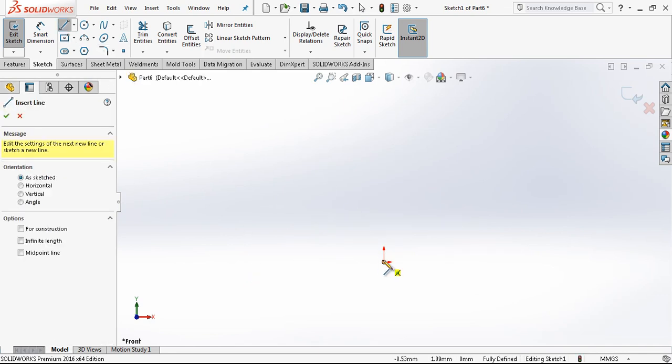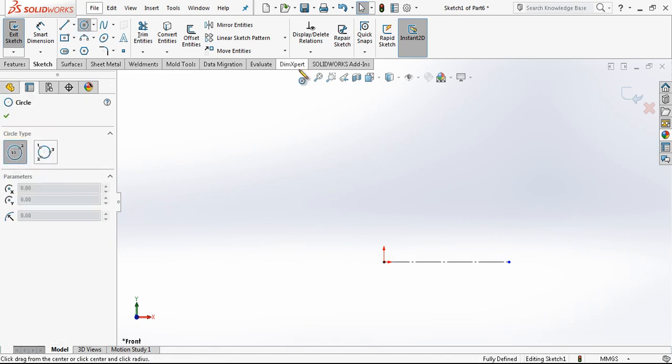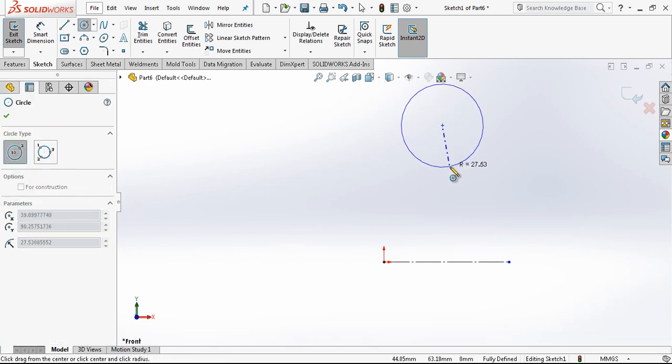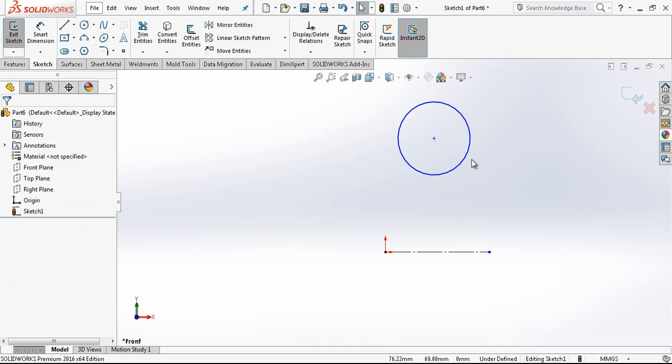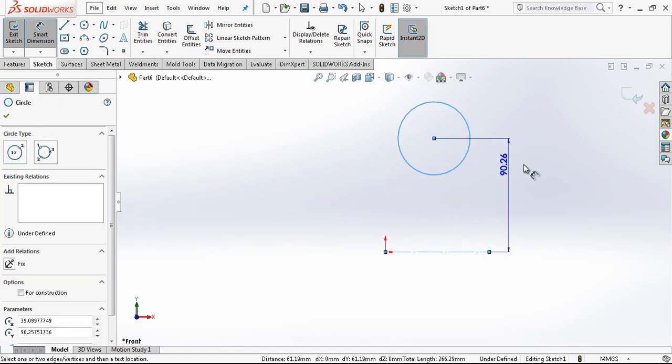In this now I'm going to show you another option, which is going to be dimensioning of the circle. Normally when you click a line or an edge also in a circle, automatically it is giving you the center dimension.